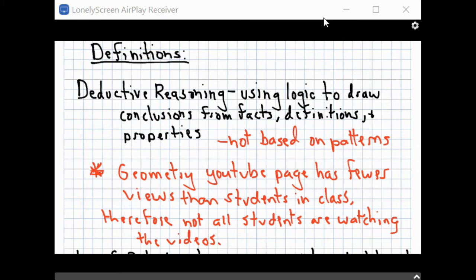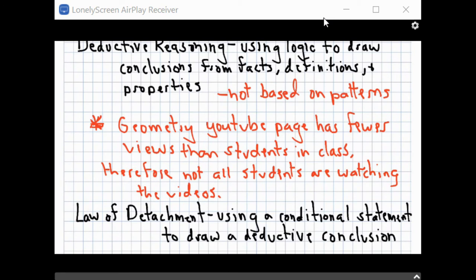Okay, and so that's a conclusion that you can draw based on not patterns, but based on a fact or a definition or a property. The fact is, in this case, what the YouTube view counts are for the geometry videos. The other reason it could take the same conclusion if I wanted to make it more inductive, just for a point of contrast, would be I've taught geometry for 10 years, and when making videos, most often kids rarely want to watch the videos because they just want to get through their homework as quickly as possible, and they're less interested in actually learning the content.